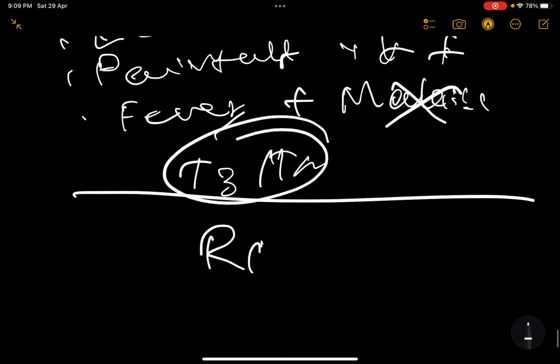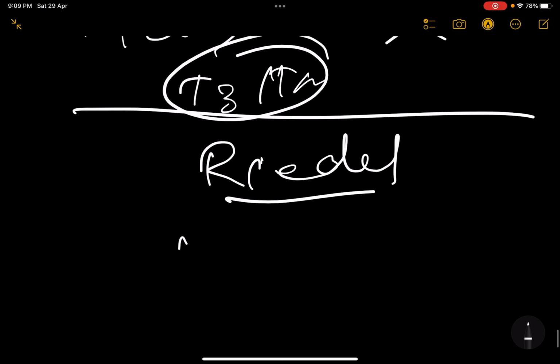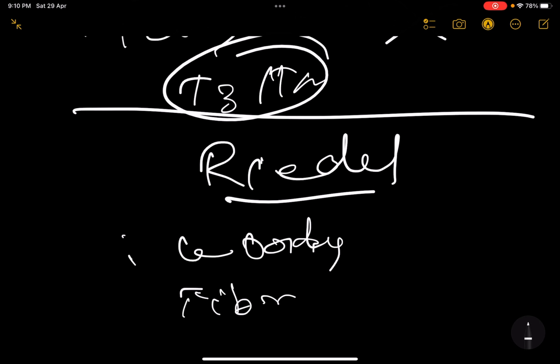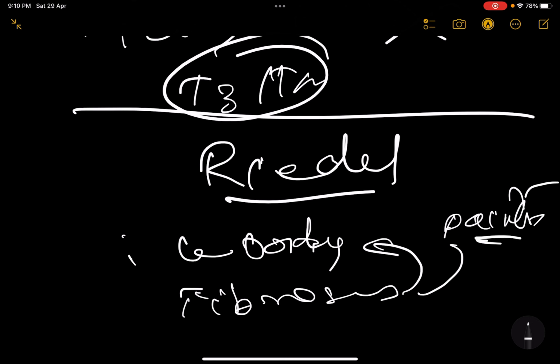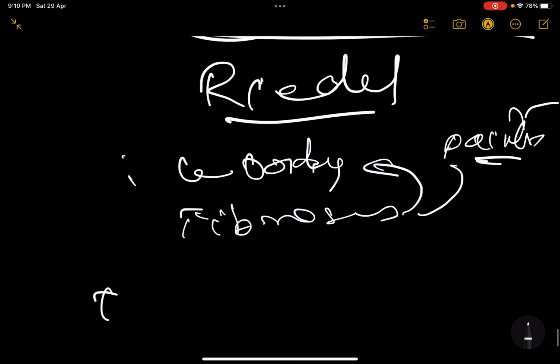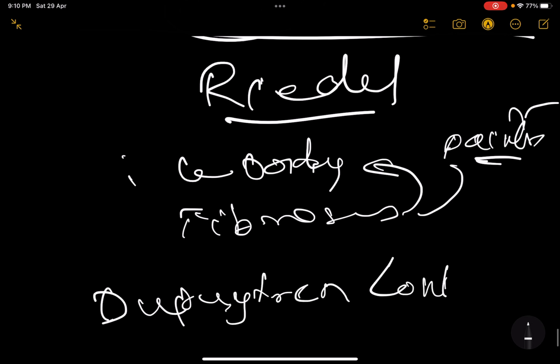And then finally we have Riedel thyroiditis. Riedel thyroiditis is woody. It's very, very important. Why? Because there's fibrosis of the gland, and because there's fibrosis of the gland, it becomes woody. It is painless. Very, very, very important. And as I told you, it is associated with Dupuytren contracture. See, as I said, I kept my promise. I told you Dupuytren contracture is going to come, and it did come.